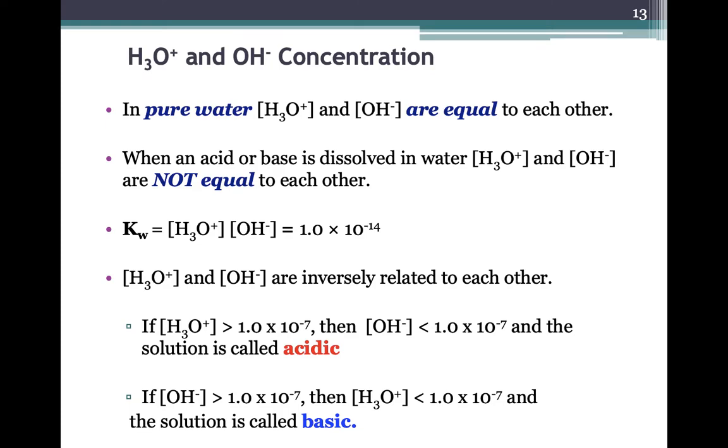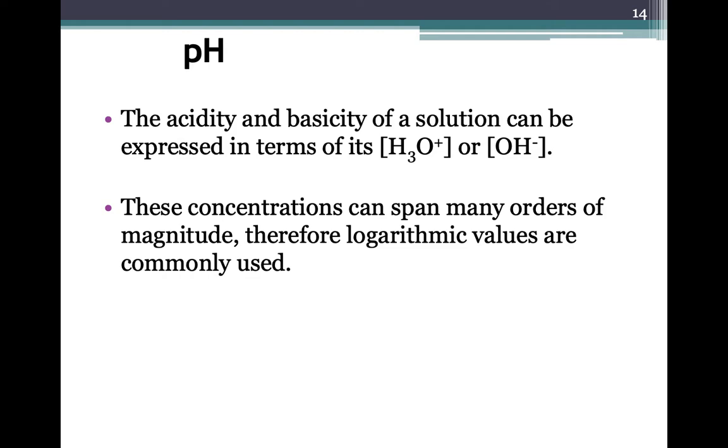And if the hydroxide ion concentration, and that's what those brackets mean, remember that, is greater, then it will be basic, if we have more hydroxide in solution than hydronium. So the acidity and basicity of a solution can be expressed in terms of its hydronium ion concentration or its hydroxide ion concentration.